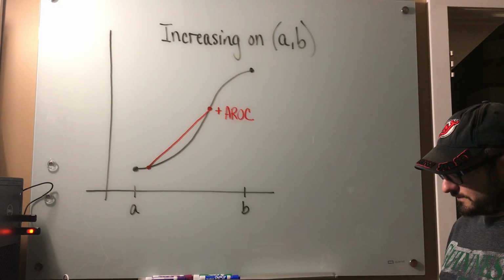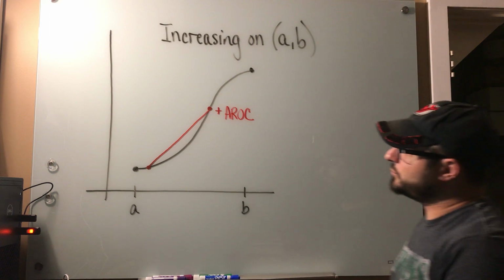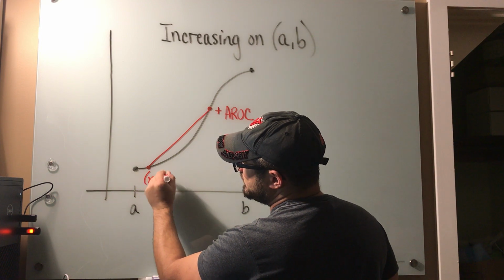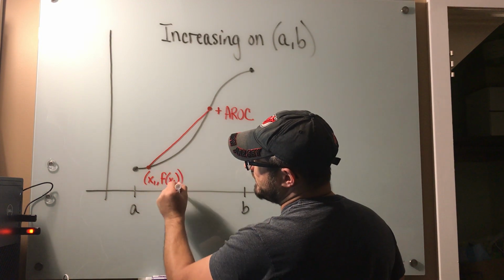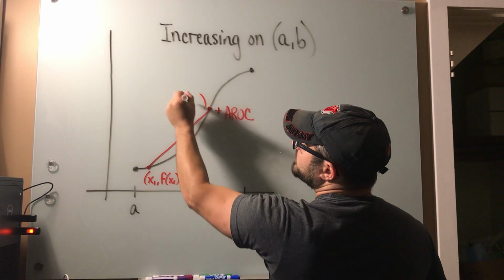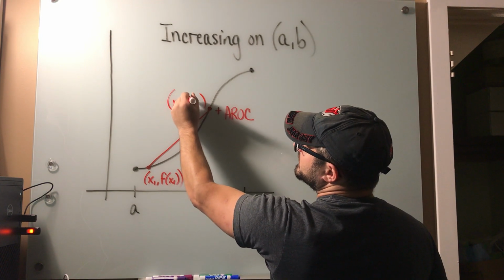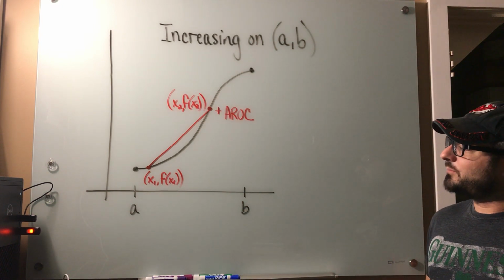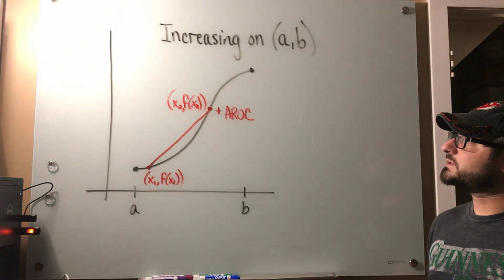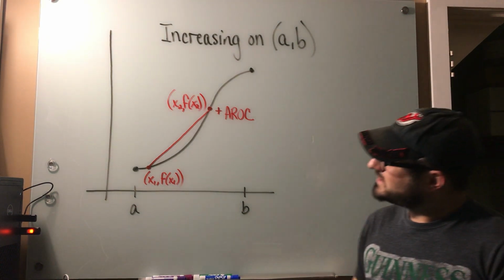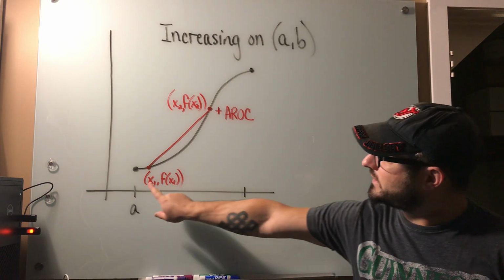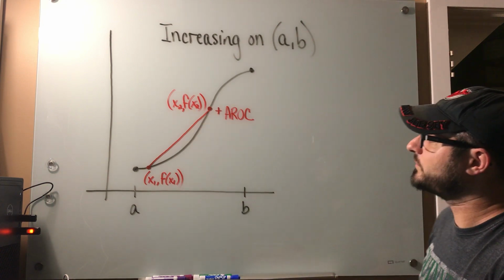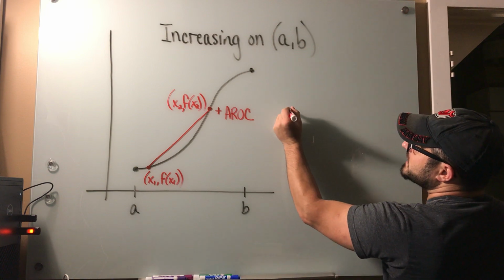How do we know this? Well, we have 2 ordered pairs. We'll call this x sub 1, and its output value then is f of x sub 1. And we'll call this point then x sub 2, and its output value is f of x sub 2. Now, the points can be labeled either way, and you will get the same result, but the fact of the matter is that it's easier to work from left to right. So the point that's further to the left is x sub 1, and the point that's further to the right is x sub 2.